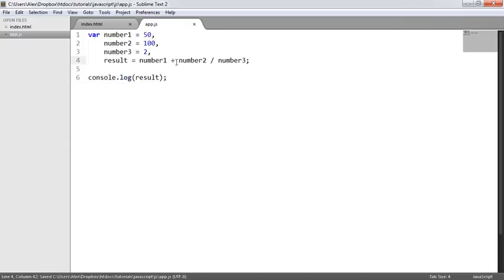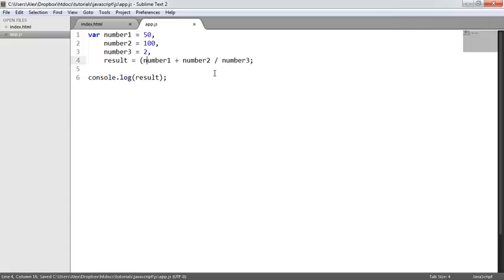Now why is this? Well, what's happening is this is happening first. So it is saying number2 divided by number3 is 50, and then it's adding it to number1, because the order of this operation is taking the divide first and then adding it to number1.